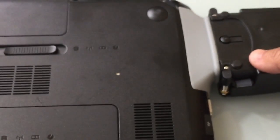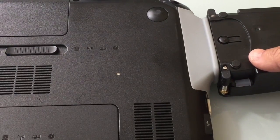Let's make sure that's in focus for you. Okay, you see that right there? So that's how it's going to align.